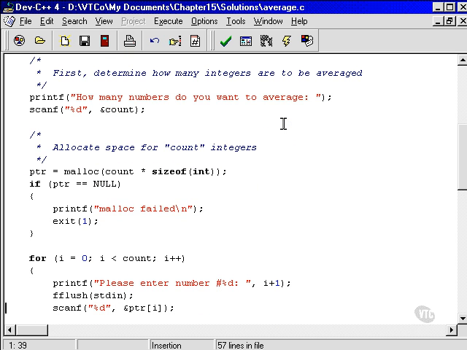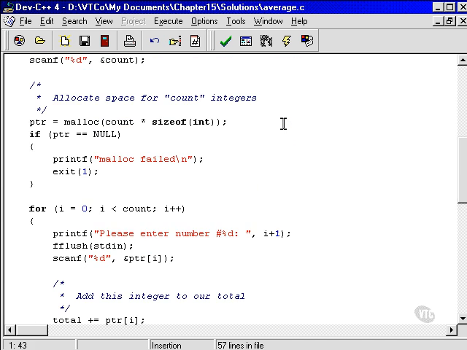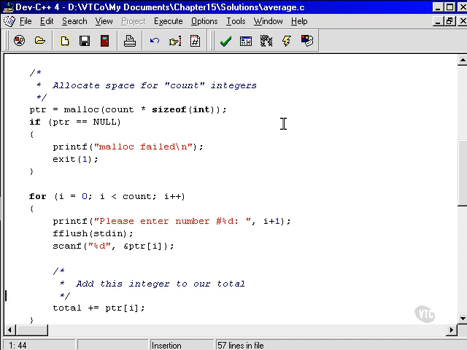Then I can go through the standard procedure of reading in the number, using scanf and adding it into the total. That's all pretty straightforward. But notice, this is the tricky part, I have to take the address of the ith element of the array each time. Remember, with scanf you always have to provide the address of whatever it is that you're reading the data into, and the data that I'm reading everything into at the moment is one of the elements of the ptr array. In fact, it's the ith element of the ptr array, so I have to provide the address of the ith element. I know that's a little bit tricky. It's probably the only tricky part of this entire program.